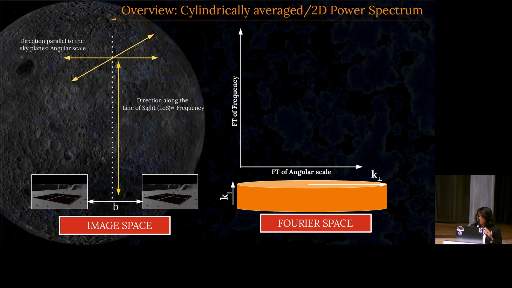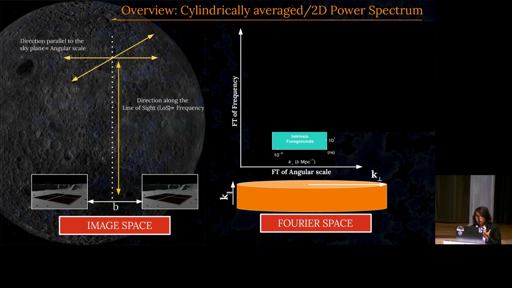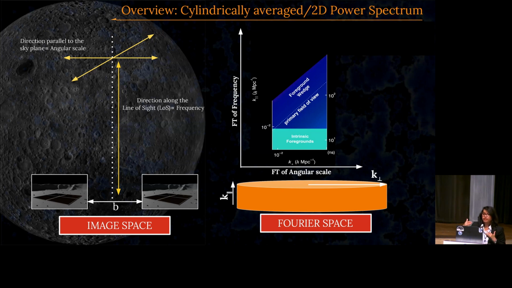Okay, so along the x-axis we have the Fourier transform of angular scale, along the y-axis we have the Fourier transform of frequency. As I mentioned, the undesirable emission or the foregrounds have a very smooth spectral structure, and so they are expected to be confined to the low modes of k parallel. But again, a radio interferometer is a highly chromatic instrument, and that induces its own spectral feature in the foreground, and so we see that the power of the foreground gets leaked outside into the modes where it is not supposed to be present. So this is essentially how it looks in the 2D power spectrum.